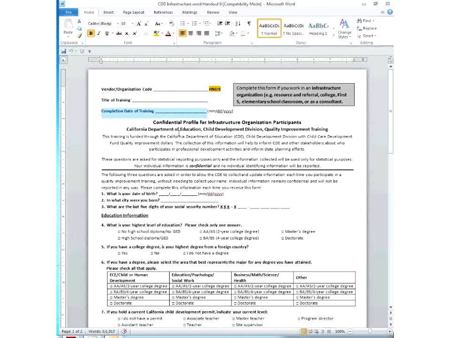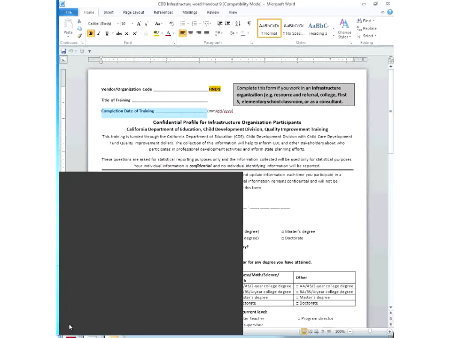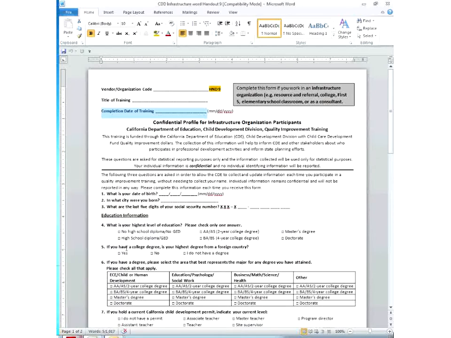I'm sorry to interrupt briefly, but I don't envision that this would happen too frequently for you, because under AB 212, the point of it is to pay for services for staff within child development contracted programs. So I would imagine that you're not likely to use the infrastructure form. And if you were, I'd probably want to know about that. But right now, I don't think it's happening. And if it is likely, maybe someone can clue me in on why that might happen. Okay, thank you. Thank you, Cecilia.